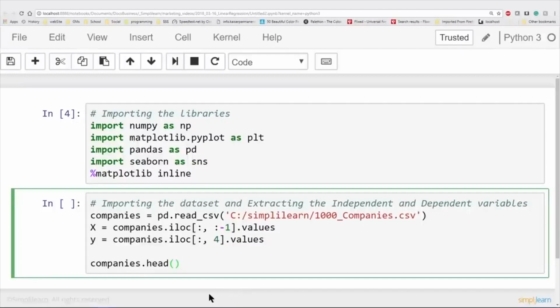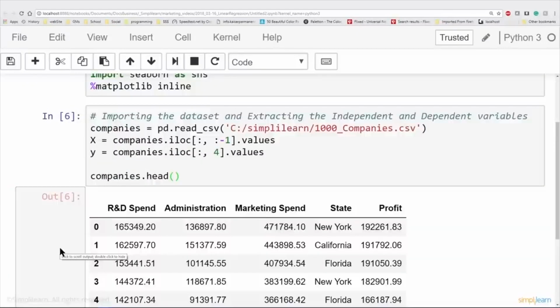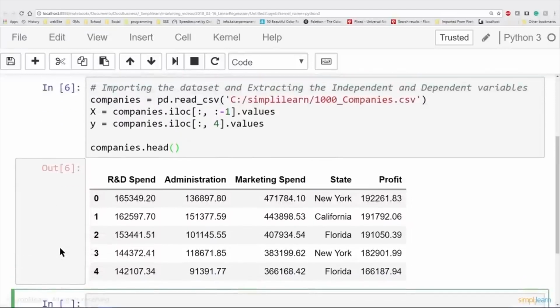And we're going to look at the companies.head, which lists the first 5 rows of data. And I'll open up the file in just a second so you can see where that's coming from. But let's look at the data in here as far as the way pandas sees it. When I hit run, you'll see it breaks it out into a nice setup. One of the things pandas is really good about is it looks just like an Excel spreadsheet. You have your rows, and remember, when we're programming, we always start with 0. We don't start with 1. So it shows the first 5 rows: 0, 1, 2, 3, 4, and then it shows your different columns: R&D spend, administration, marketing spend, state, profit.